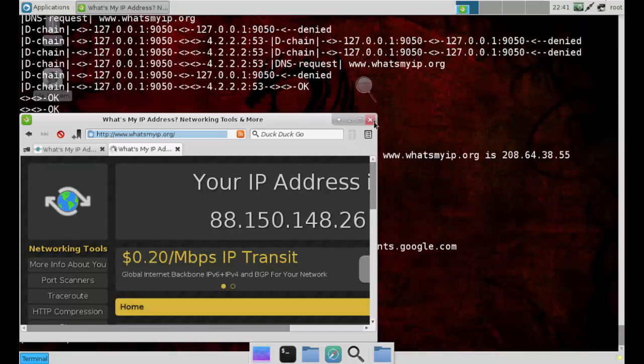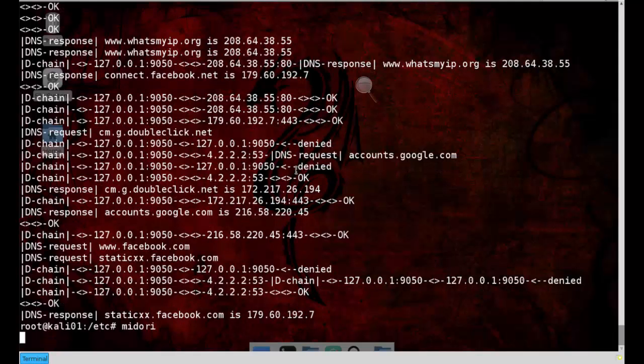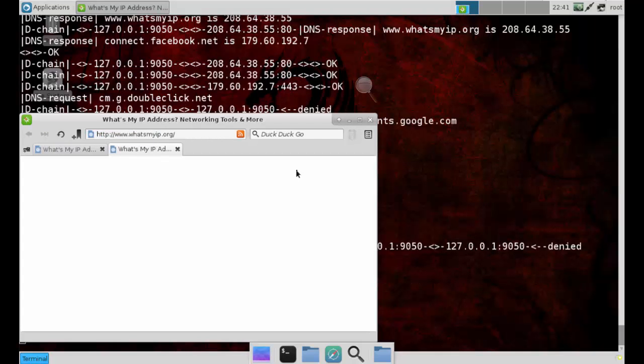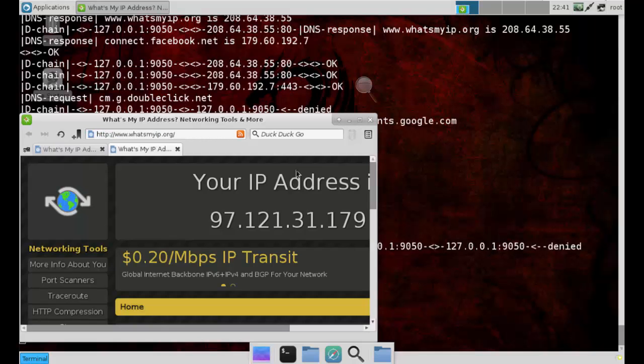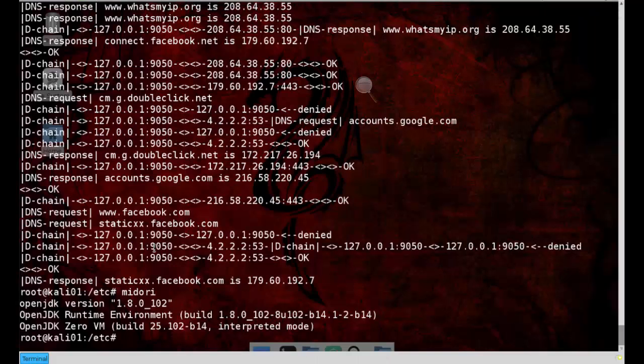And if I go back and I close this browser, you'll see it actually went ahead and got out of Tor for me automatically. And now if I just go ahead and type in Midori, we'll see that, again, I'll have an IP address, but it's going to be back to my old IP address. How's that? So on and off of the Tor network pretty easily, right? Okay, so that's how easy this is to install. Install Midori, install the proxy chains program, modify the proxy chains, and that should do it for your browser.